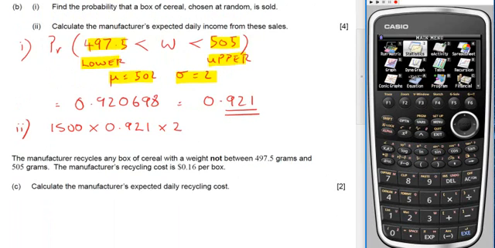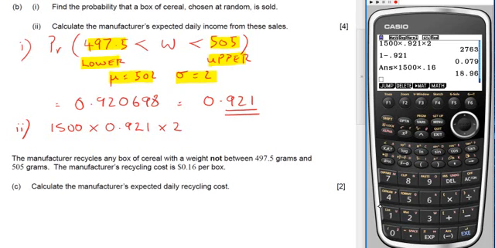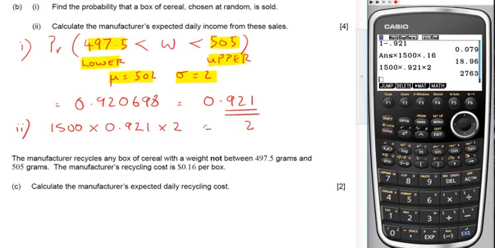So come back out, go into a matrix, work out the answer, 1,500. Make sure you check what you're inputting. Not too excitable on the screen. Check your input, 0.921. Multiply that by $2 income. So that's 2763. 2763. That's the number of dollars that they make. And that section's done. Let's move on.